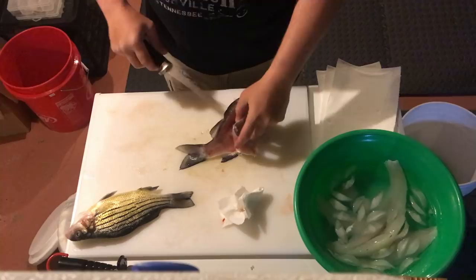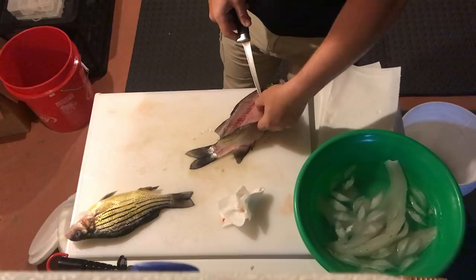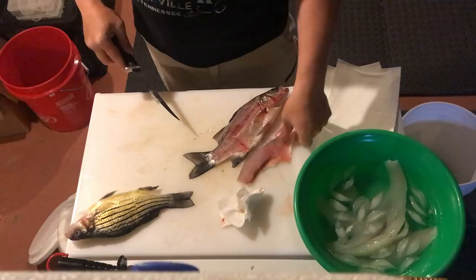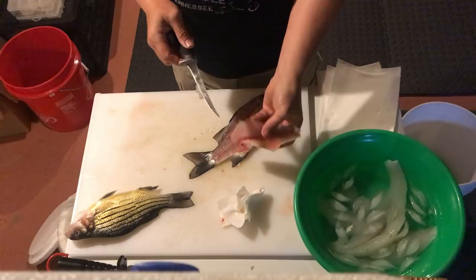So normally you would work your way off of this thing, but what I do is I just cut right off that rib cage, and then once I get to the rib cage, I just do this. So you see that, and that's what you get off of a white bass right there, is that fillet. Now I'm gonna try and show you this, guys, it's pretty dark down here, but you'll see this dark meat right here. You have to float your knife.